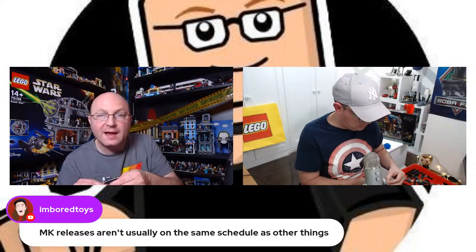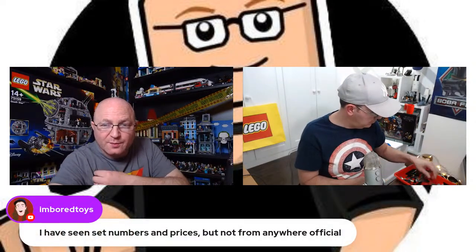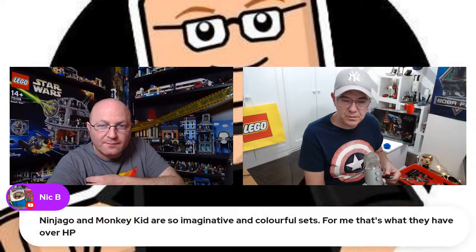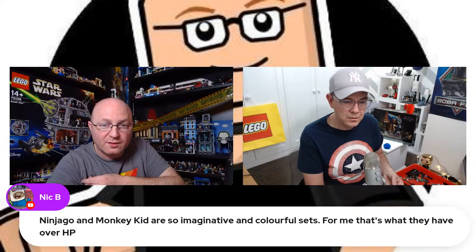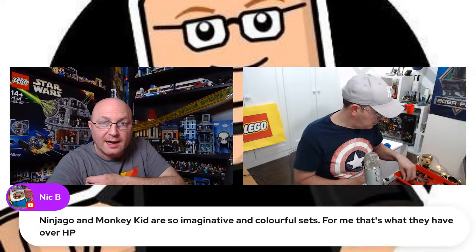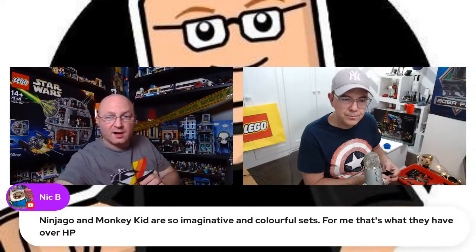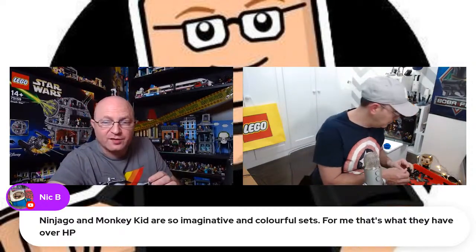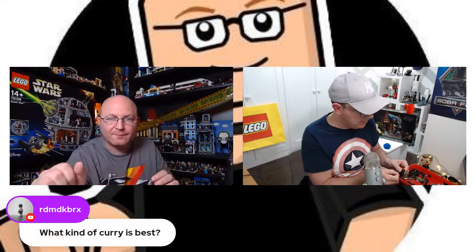That's true. Kevin says Monkey Kid releases aren't usually on the same schedule as other things. I've seen set numbers and prices, but not from anywhere official. Well, it's good that they're still going then, because I heard that they were winding it down. Yeah, but it's terrible if they do. And oops, turned it off. Nick B says Ninjago and Monkey Kid are so imaginative and the sets are colorful. For me, that's what they have over Harry Potter. I agree. Ninjago is amazing.